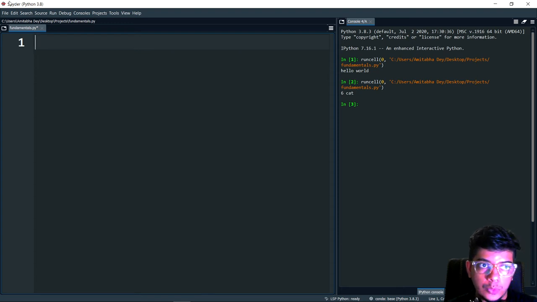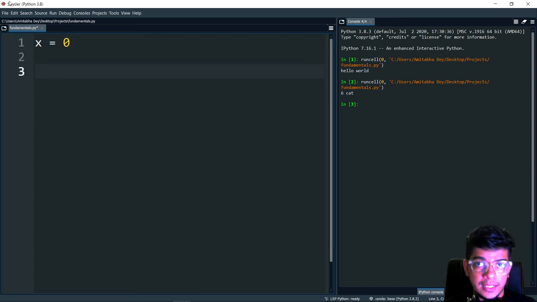Let's do simple conditional statements, right? Let's say, for example, x equals 0. Now if I want to do a simple if else condition, say if x is less than 5, then do certain things, right? In Python you can use operators like this. If it's less than, you can do this. If it's greater than, you can do this. If it's greater than or equal to, you can do this. If it's less than or equal to, you can do this, right? And if it's not equal to, then you can do this, right? So you can use different operators.